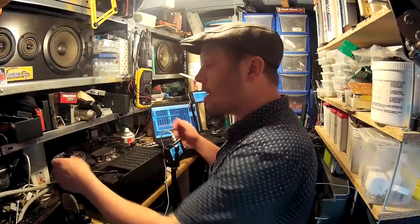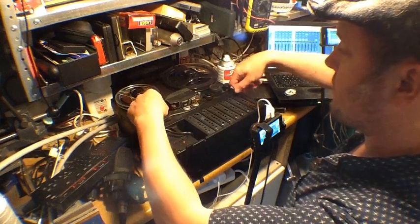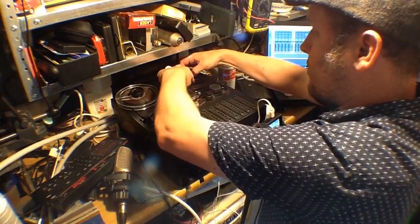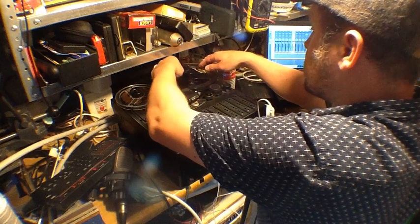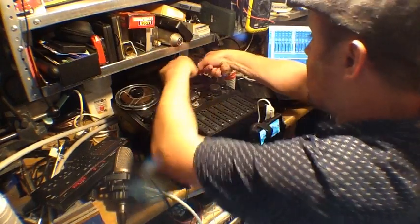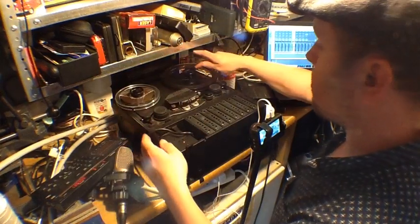Now I'm going to thread the tape up. This piece of tape here — I've made up a reel of a short length of tape which is the same formulation I'll end up using with this machine. That's very important: you line up the machine according to the tape you want to use. You adjust the record side for the specific tape you're using. It's a good idea to get the tape to sit directly against the hub rather than just pulling it through and winding it, because then you get even tape take-up on the spool.